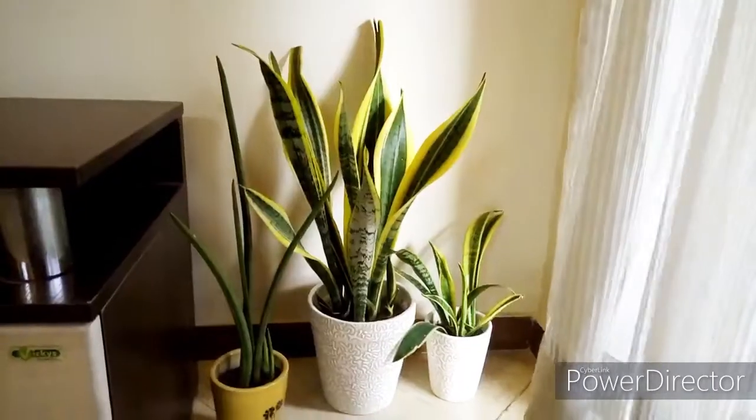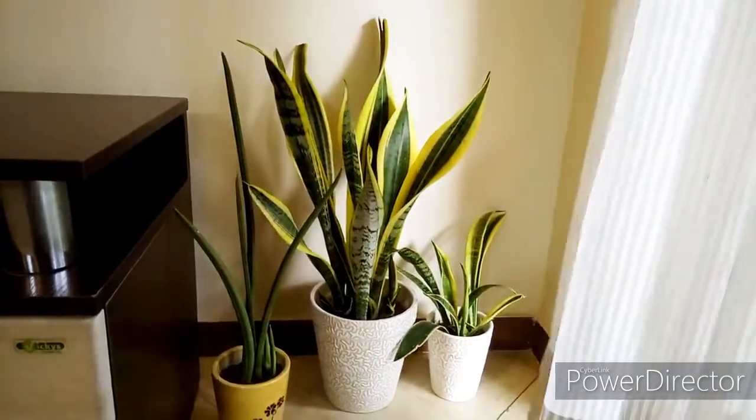Can you grow plants in a container? The answer we all know is yes. But can we grow multiple plants in a single container? The answer is again yes, definitely you can. But you need to keep a few things in mind. In today's video I will share a few tips and tricks to successfully grow multiple plants in a single container.